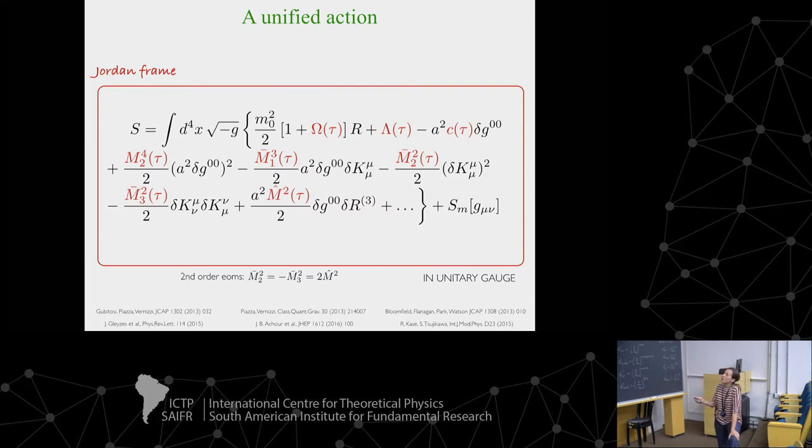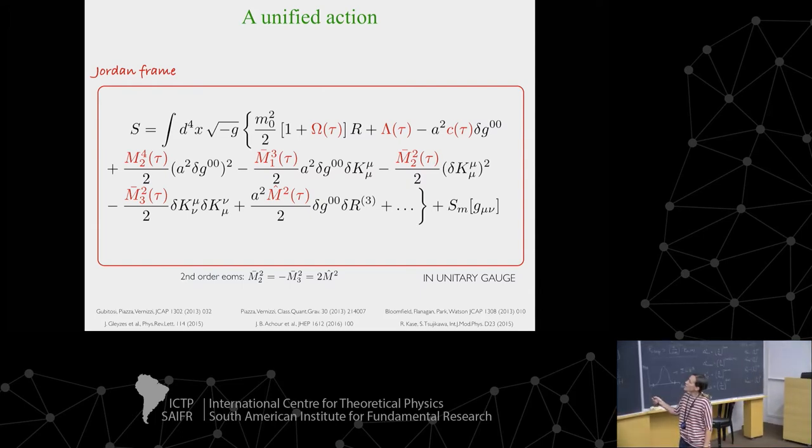But so the thing is that I am parametrizing my ignorance about what I can have beyond the Ricci scalar and the cosmological constant, so a lambda that doesn't depend on time. Of course, I have to set some rules, right? I have to decide on some guiding principles that I don't want to give up. So once I put those guiding principles in place, there's a finite number of terms that I can write in this action, in particular if I stop at the quadratic level, and I stop at the quadratic level because I want to study linear perturbations. Of course, this is not the way to go if you want to break into the nonlinear regime.